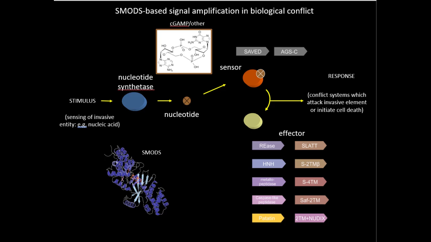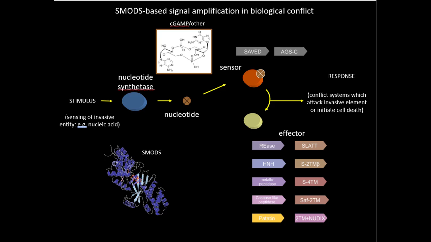And then there was the sensor domain, which would sense the signal generated by the generating enzyme. So what we could say is that these came under a common umbrella, wherein the generating enzyme created an intermediate signal, the second messenger, so to say. And the sensing of that second messenger was the one which unleashed the effector. So this suggested that there was a threshold which had to be surpassed in order for the effector to be deployed.